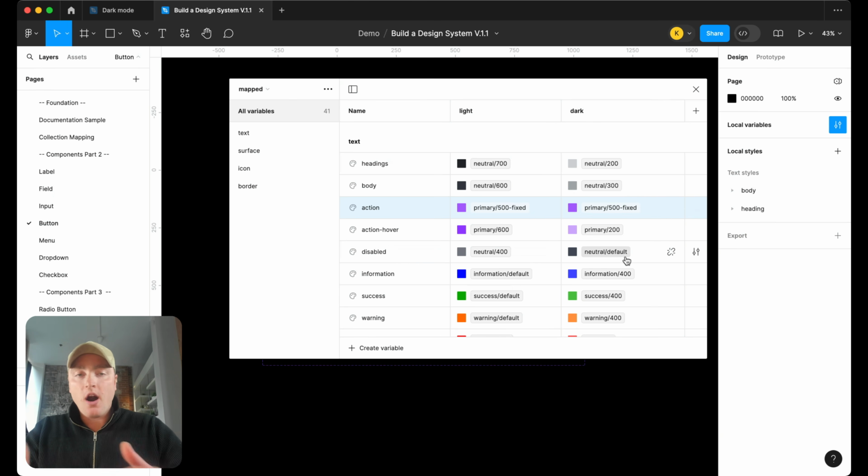So take stock of your brand. Understand that even if the colors in your logo, and you see it all the time, on light mode are slightly different on dark mode, then designers don't need to go through this. Okay, but that's a use case that you do need to be thinking about.